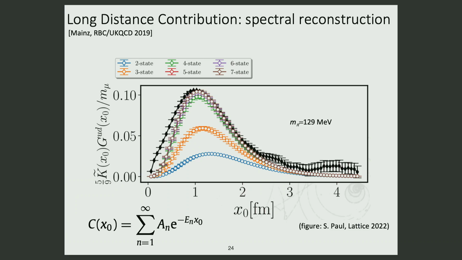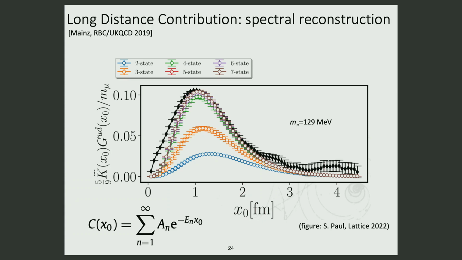So here's an example from Mainz, and they show the contribution to the correlation function from the lowest 2-pion state, and then they add in the second one and third and fourth. The black points are the total, just the vector-vector correlation function. They quickly saturate, and especially for the low mode part, you see they saturate very quickly, and they're much more precise. It's a much more precise way of doing the long distance part of the calculation. So that's the second improvement of calculating the long distance tail.